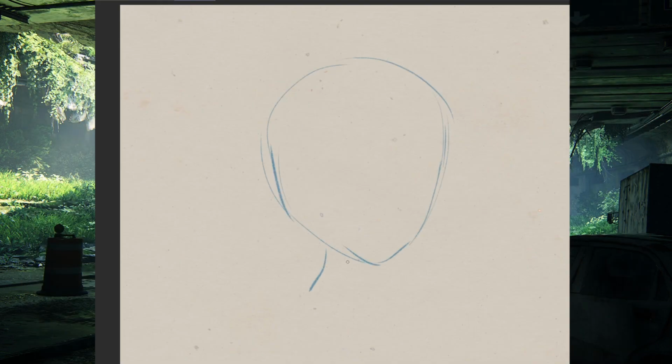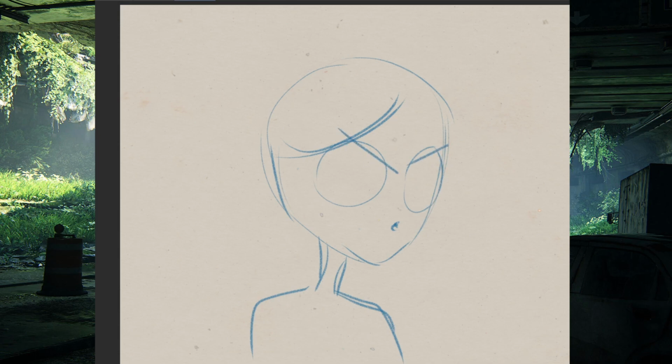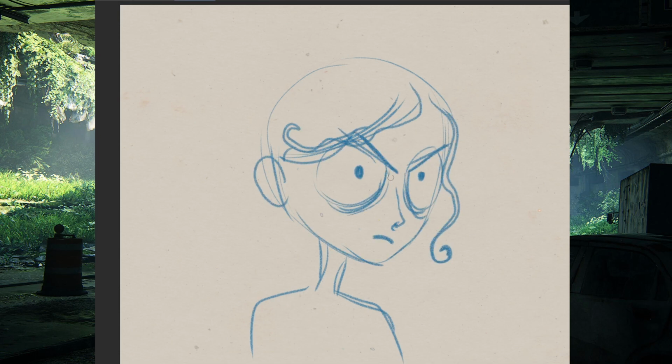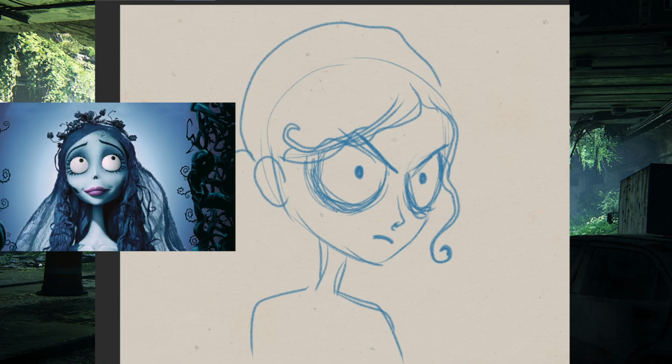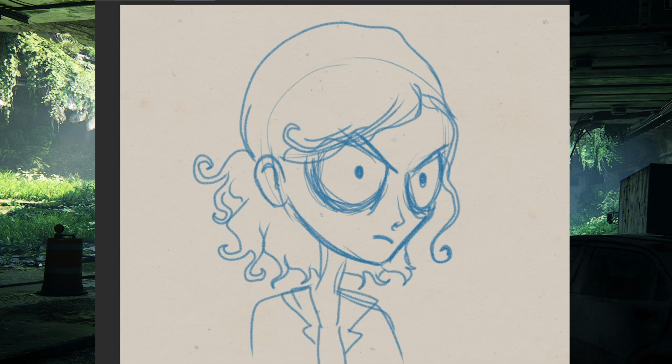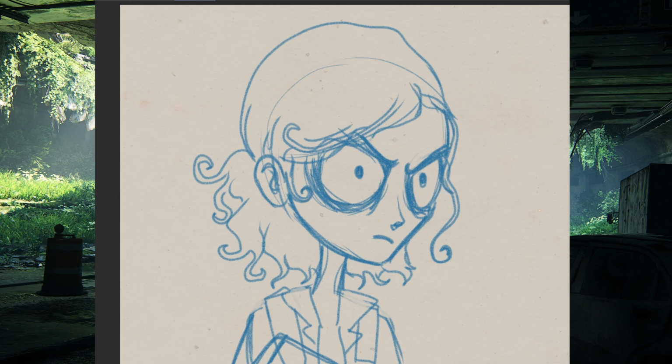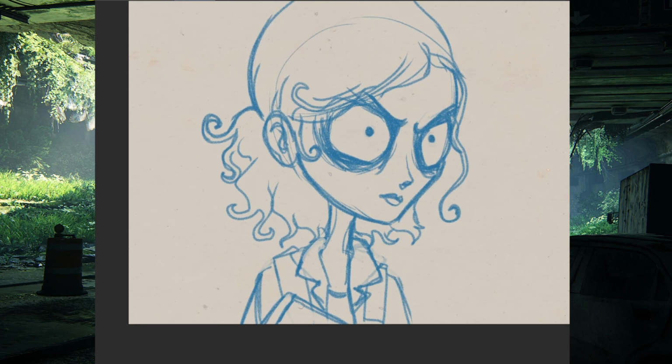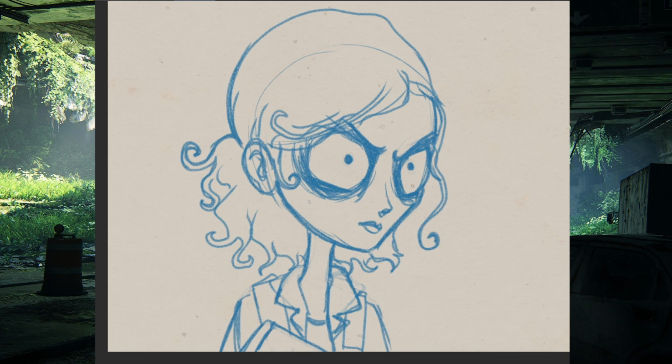Tim Burton-inspired. This time, I imagine Ellie through the twisted gothic lens of a Tim Burton universe. Think Corpse Bride, Frankenweenie, or The Nightmare Before Christmas. In this style, everything becomes exaggerated, spindly, and slightly off balance, like a beautiful nightmare. Ellie's already a dark character in a dark world, so in a way, this one felt oddly natural. But what's fun about the Burton style is how it turns trauma into a surreal poetic design.